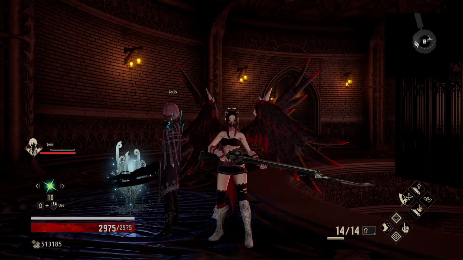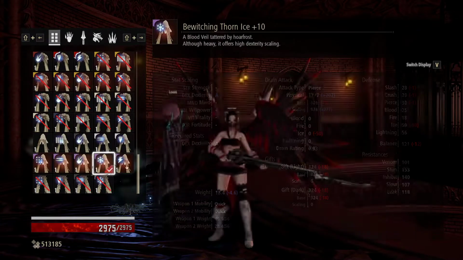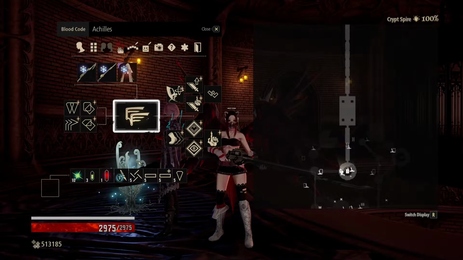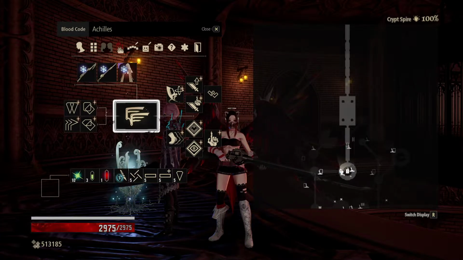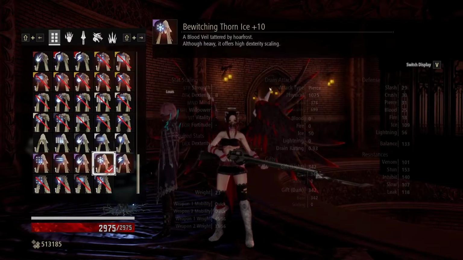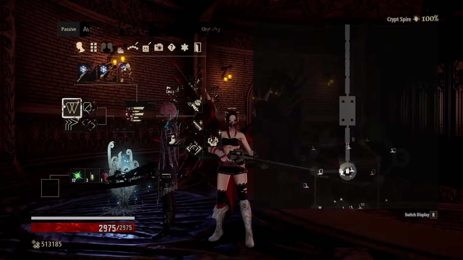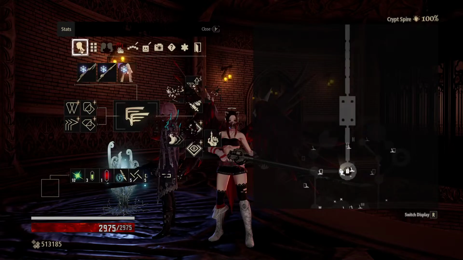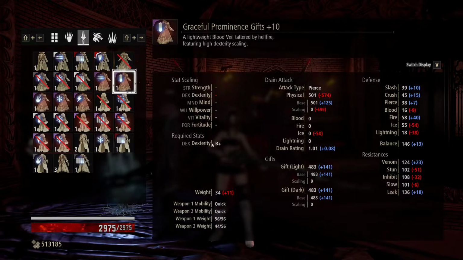So for the Spire, wasn't too bad. Again, make sure you know the elements on your veils when you're pairing them up for enemies and such, to make sure that you're getting the most valuable use out of them. So anyways, this has been Achilles. This has been kind of the Bewitching Thorn, and if you wanted more power, like I said, just go for the Graceful Prominence, and you'll own pretty well there, as those two blood veils are basically dependent on Dex only.